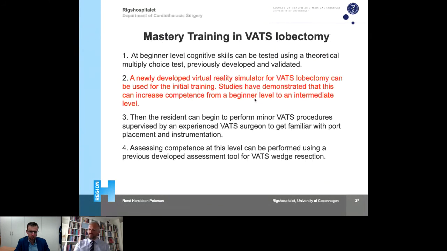So in conclusion, we propose a mastery training program in vasculectomy as the following. At the beginner level, we can test cognitive skills with a theoretical multiple choice test. It's previously developed and validated.